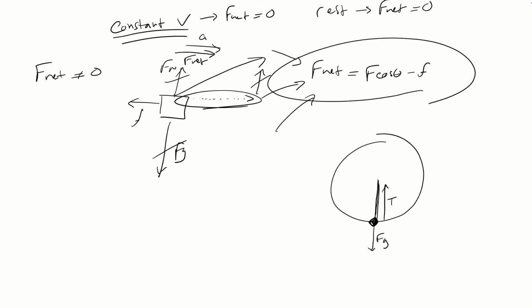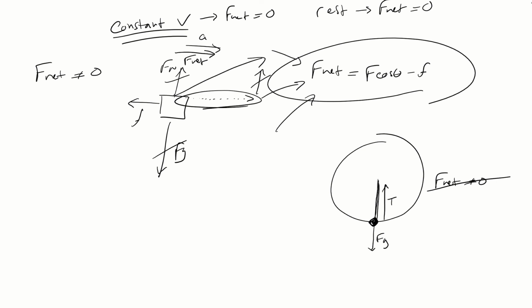In this case, again, the big question you need to ask yourself is, should the net force be zero? Should those two forces be equal and opposite? Or should the net force not be zero? Well, the answer with circular motion, the net force should not be zero, right? We know right now, 100% sure, the net force is not zero, because if it was zero, it wouldn't be changing directions. It wouldn't be moving in a circle. So the net force is not zero.